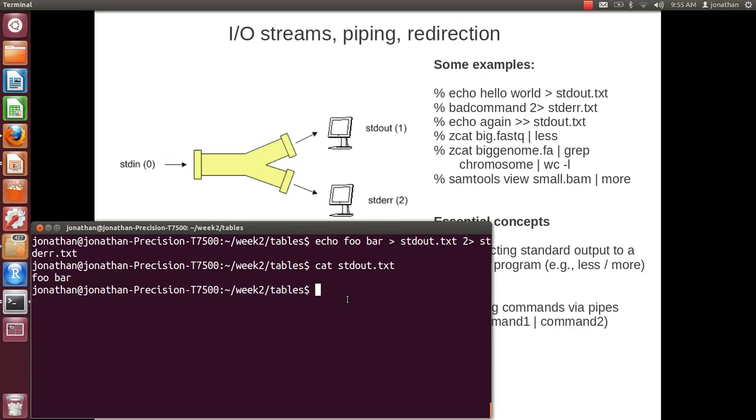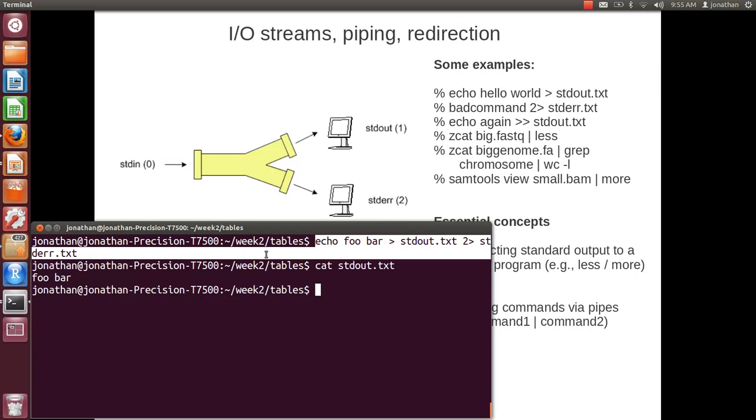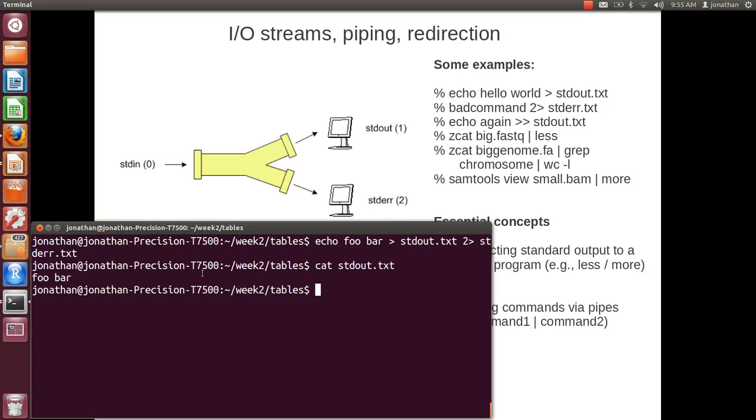So when we did this command here, we had echo foo bar, redirected the standard output to standardout.txt and the standard error to standarderror.txt. Well, there were no errors, so if we look in standarderror.txt, that's a new file that got generated by that command, and there's nothing in there because there were no errors. This is a common way to use this when you're generating log information and running programs: to capture the standard error and the standard out in different files. It's common to dump the output of a program to standard out. You can capture it here, but you can also capture it separately from the errors that are being generated due to, say, bad commands.